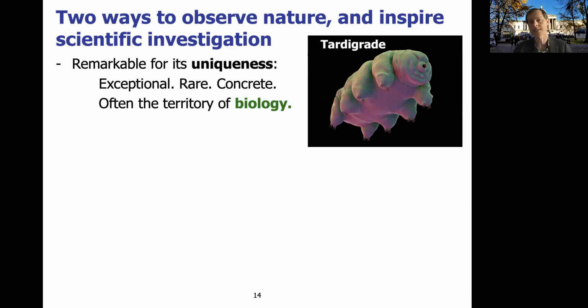Of course, we can look at the aesthetics, but from the point of view of a scientist, we could look at properties that are really unique, like in this little creature, the tardigrade, and that's studied by biologists. Now, this little creature is a microscopic creature. It can live at the bottom of the sea. It can live on top of mountains. It will still survive. You can even put it in space and it will survive. You can put it in liquid nitrogen and defreeze it, and it will still be able to reproduce even many years later. So clearly there's a lot to be learned of the properties of this creature.